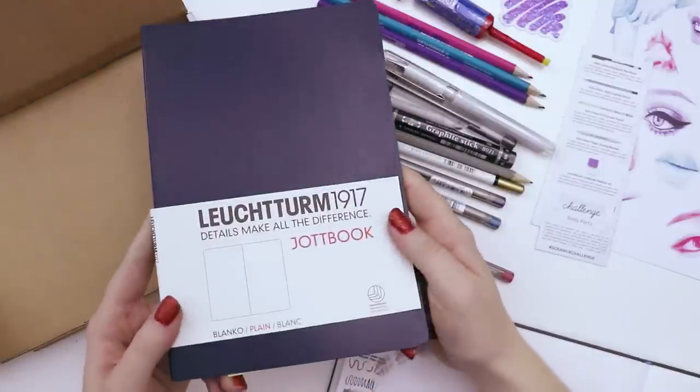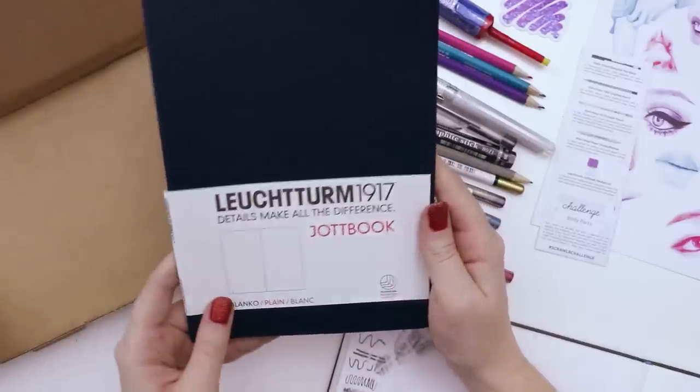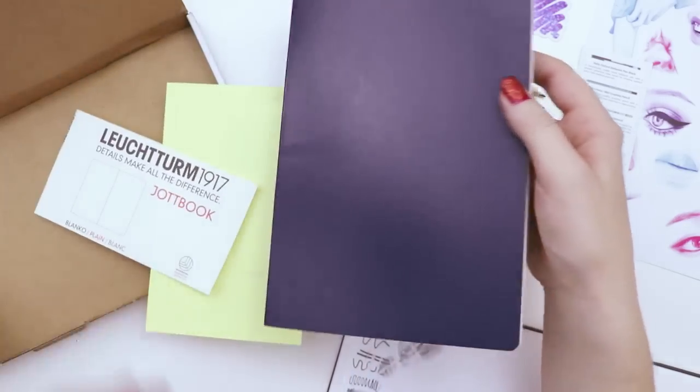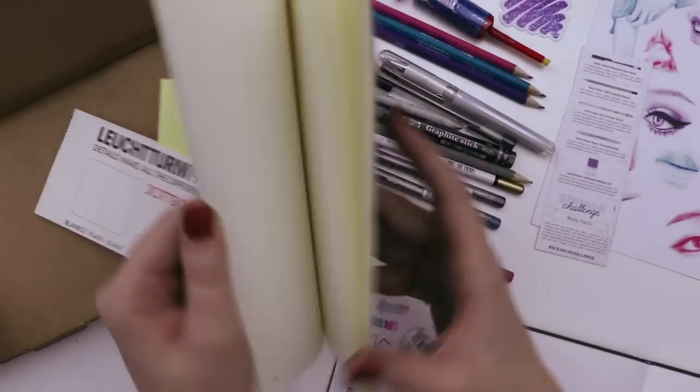Oh, so this is the Lexstrom 1917 jot book. I've actually looked at their bullet journals and they were kind of on the pricey side. I feel like it was like 20 bucks for one. This is a bit slimmer. Ooh, look at those yellow pages. Mmm, yummy. They're numbered? Okay, I can see why they're expensive then.